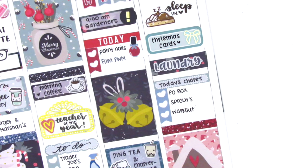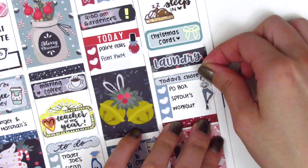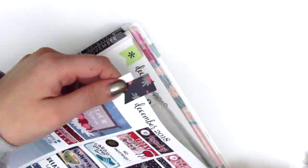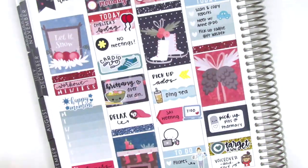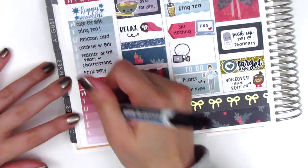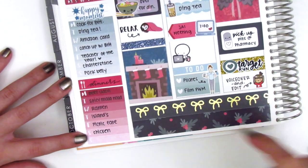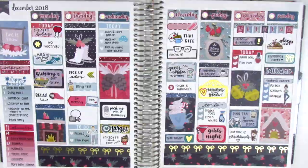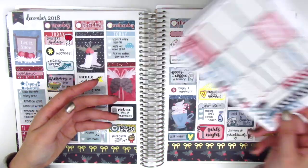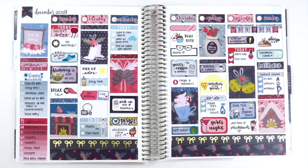On the three-heart checklist I marked the things I did that day and then pulled in a workout girl from Thule Plans. For the flag in the top corner I again used the leftover of my bottom washi, so it was good that I cut it up so I could use a few pieces around my spread. Now I'm just filling in my sidebar tracking my workout, happy moments, and dinners and showing the stickers I have left in the kit. I definitely used quite a lot of stickers, but because there were only four half boxes in the kit I did have to grab some from my leftover stash, since I tend to use at least one half box each day.